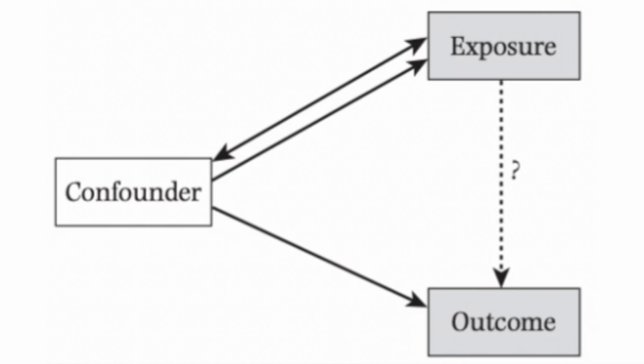Here is a perfect example of what we are referring to. As we can see, there's an exposure. It leads to an outcome, but unbeknownst to us, there is a confounder involved. To prevent this from occurring, there are methods that can be used to adjust for potential confounders. However, that will not be discussed in today's video.